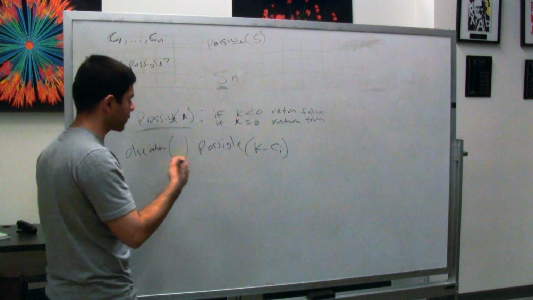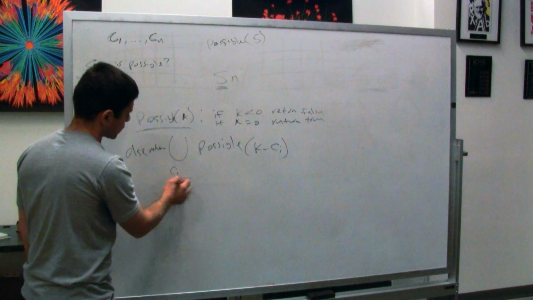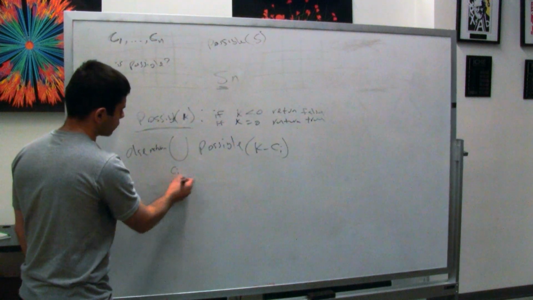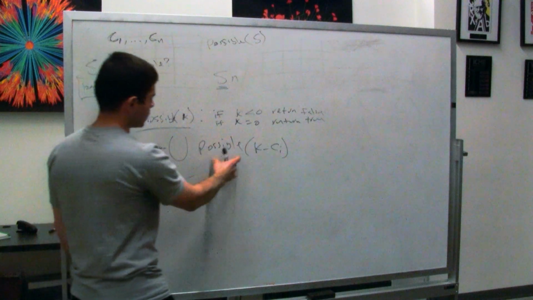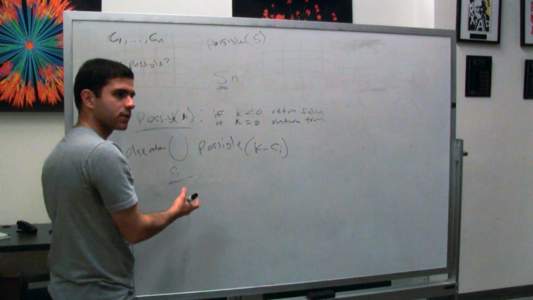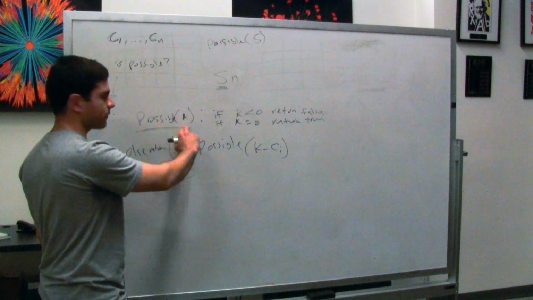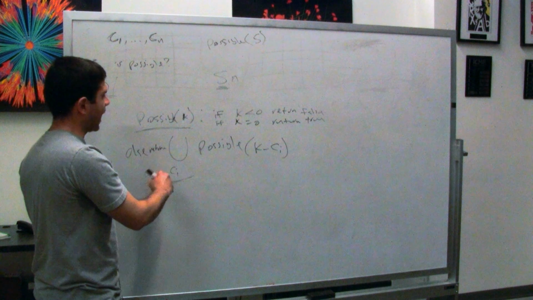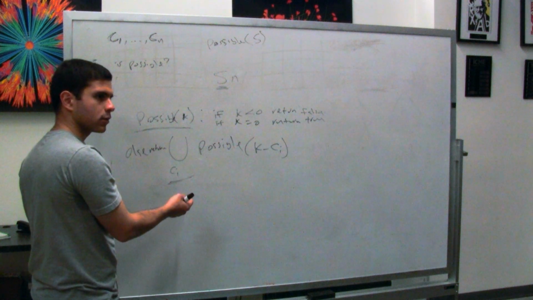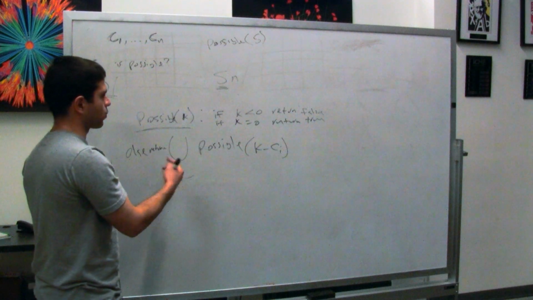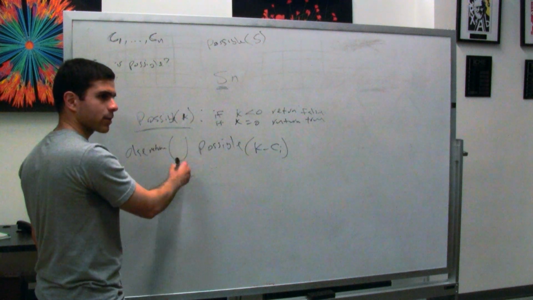And then furthermore, every time a call is made, you have to compute this array. So you have to do all this work. You have to go through every single c_i and check to see whether the invocation is possible. So you're doing n work per invocation of this function. And recall that because we're doing memoization, we'll never redo work. So really, the amount of work that you do is just the number of possible parameters to the function times the amount of work done in each call.